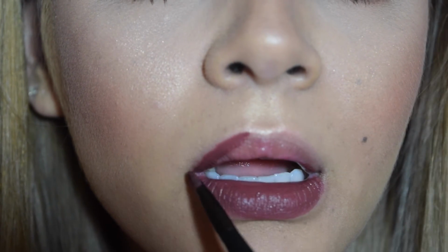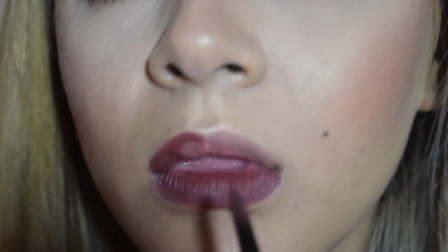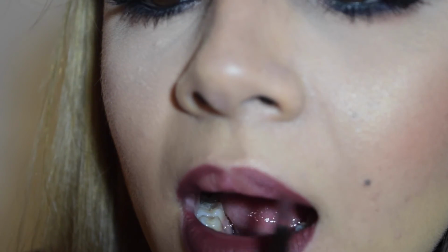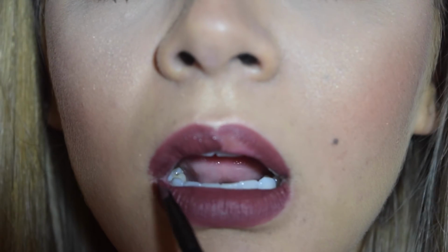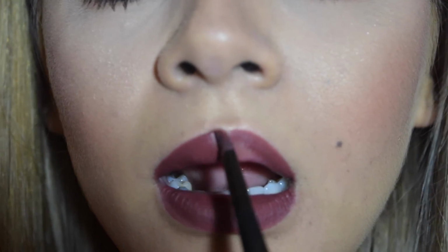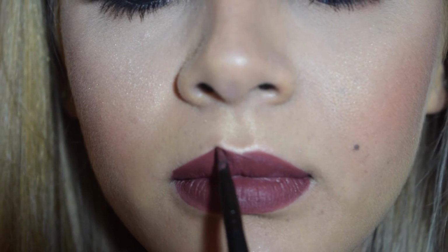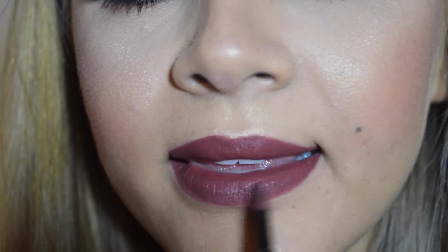But usually with the ultra matte liquid lipsticks from Colourpop, I like to add a little bit of lip balm or chapstick on top because they are extremely drying, and I personally do not like my lips that dry. But they're beautiful colors, extremely pigmented, and they are only $6. Like, what? How can you just not get them all? So, yeah. Beautiful lip color.